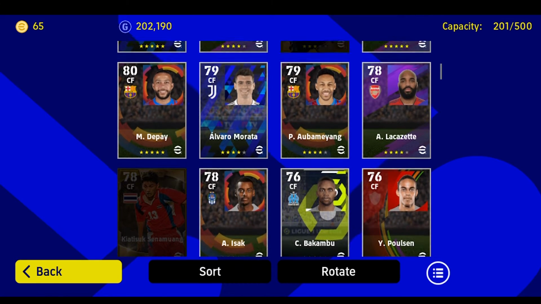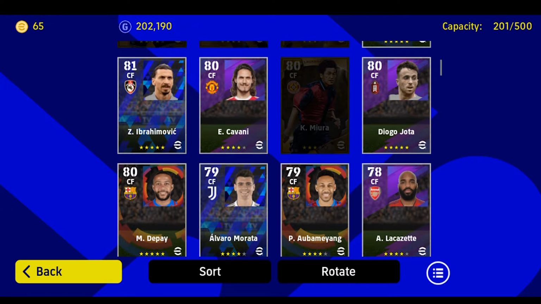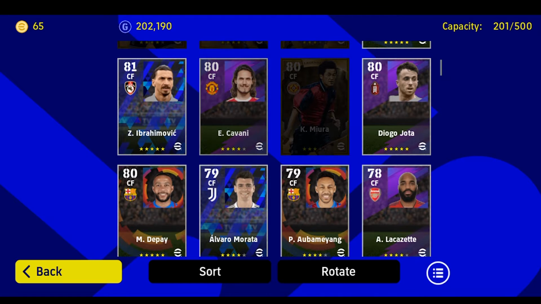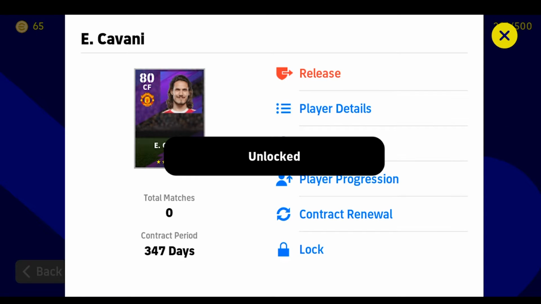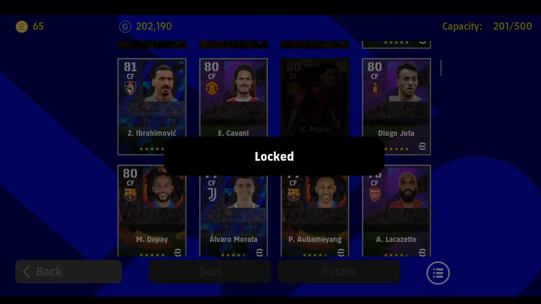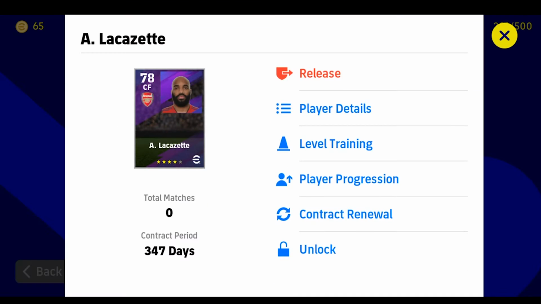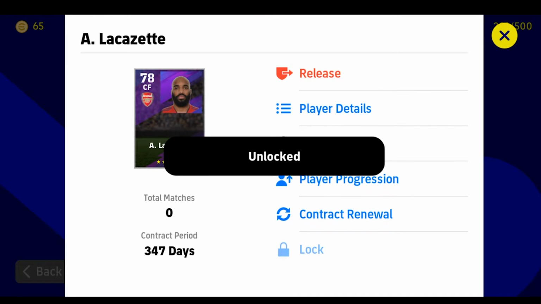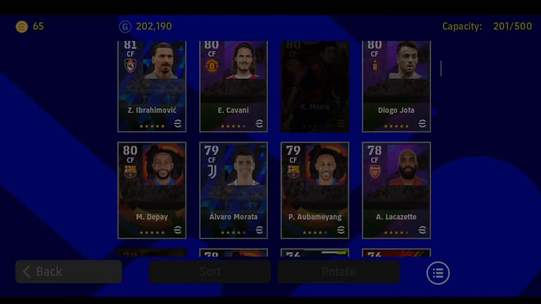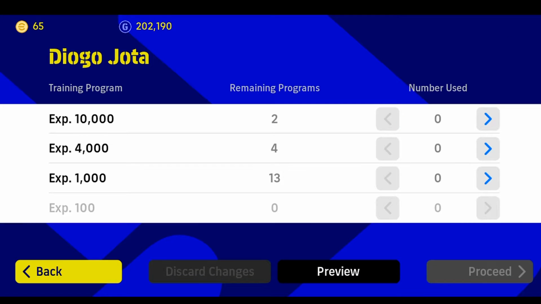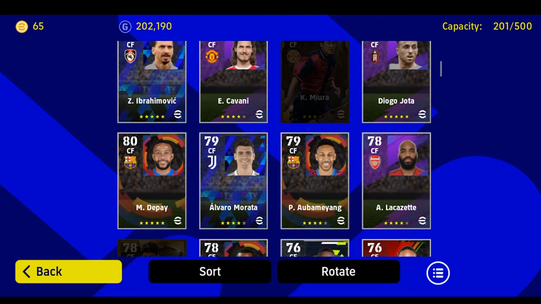So for this step, I really wanted to include this: make sure you have some players you don't need, players you feel you can just release off your team to get those points. This is really important, and I just wanted to mention it for you guys.